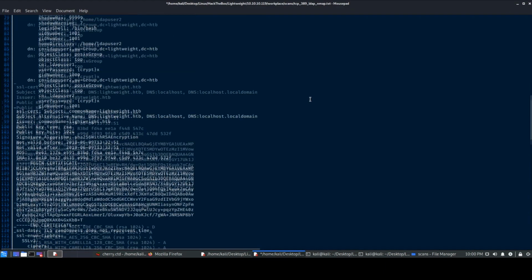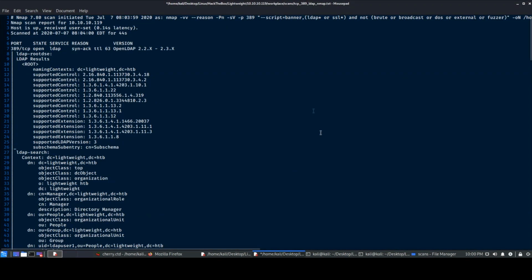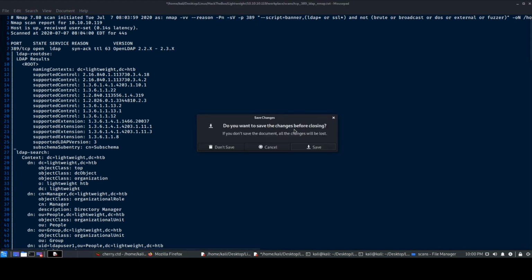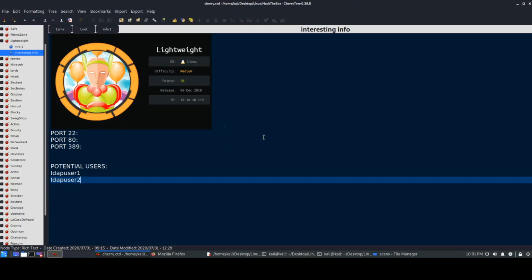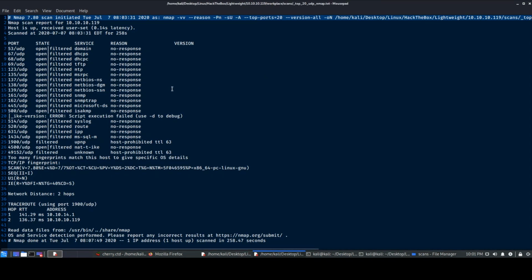We do get this LDAP enumerated, and obviously you can use manual commands to enumerate LDAP as well, but this is a beginner friendly video, so probably just trying GoBuster itself. You can do an LDAP search, I guess, and add multiple commands so that you can enumerate LDAP. Now we can look at the top UDP scan as well, and I think most of the ports are filtered. So we can just move on.